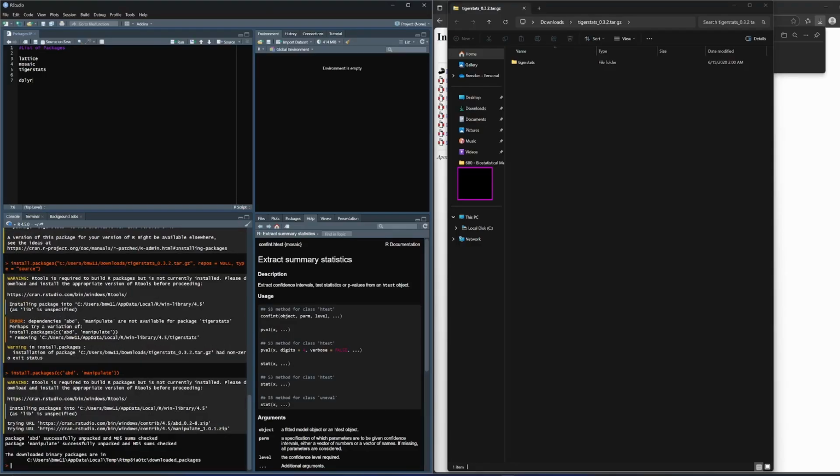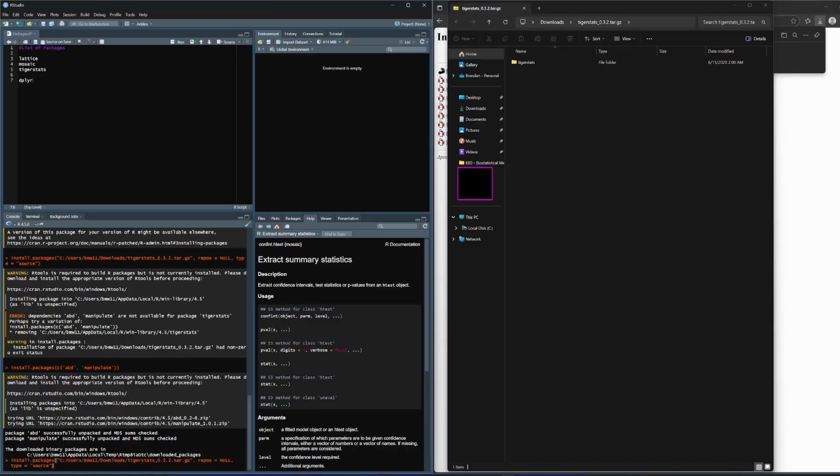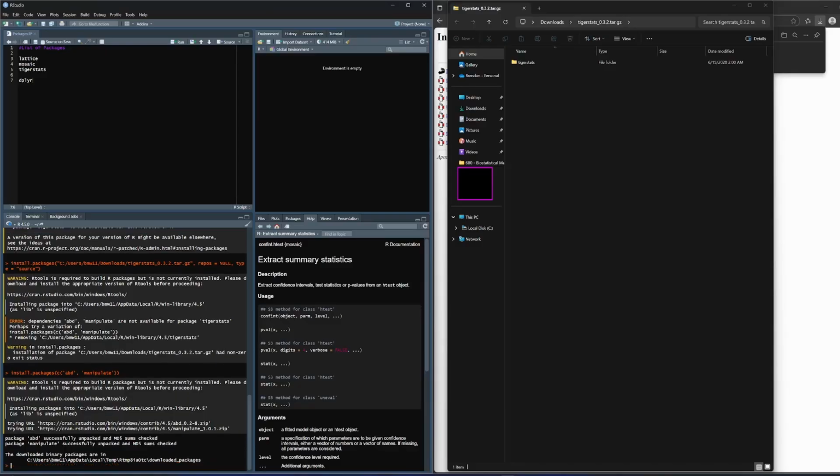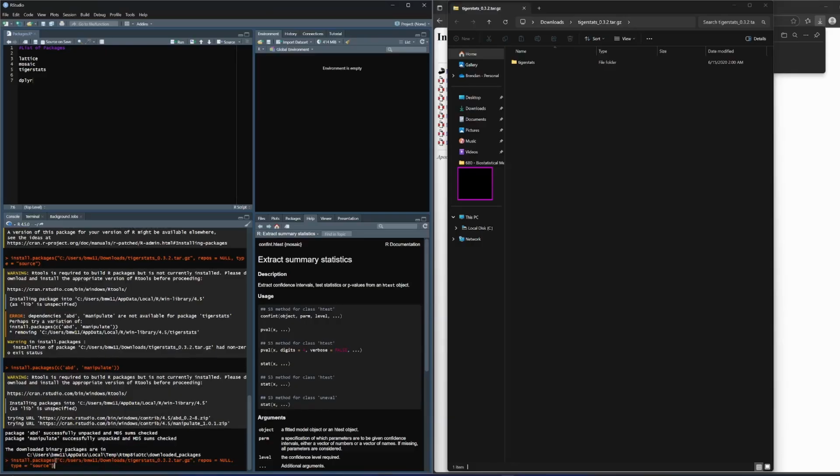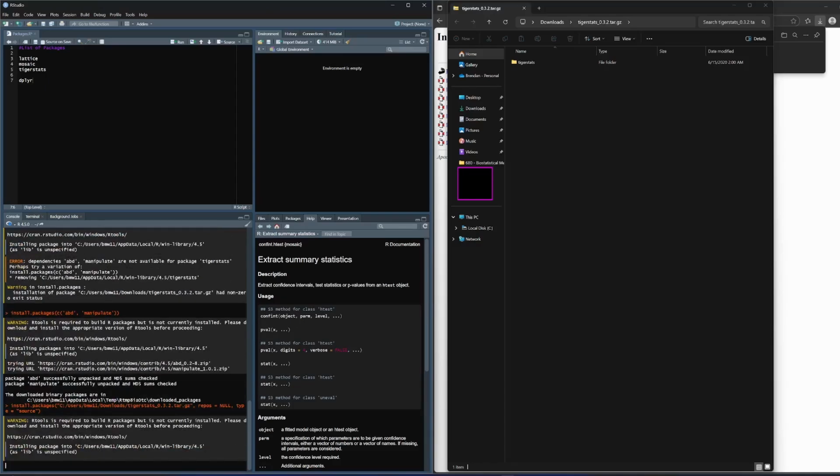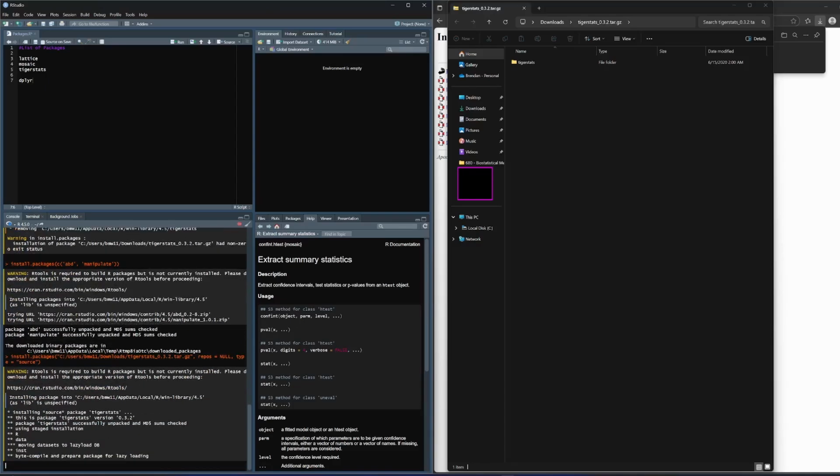So everything was installed correctly, it looks like. So now we can just run that same function again, that original one that failed. You can press the up arrow on your keypad, and it'll go through the previous commands. So we can run this again, or you can go back and do it through the menu again. And now we should be good because we have all the dependencies installed.